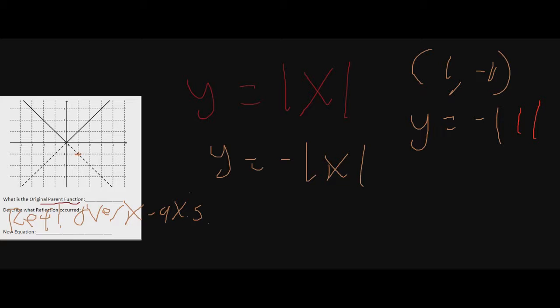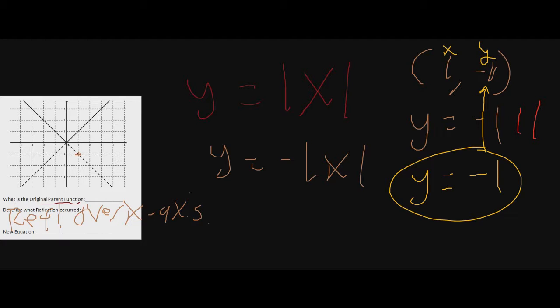Now if we do this, we're going to get y equals, what's the absolute value of 1? Well, that's just 1, so we get -1. Well, that makes sense, right? When I plug in 1, I should get y to be -1, which is right here, which matches this description right there. All it is doing is taking this point up here, which is 1, 1, and turning the outputs negative.